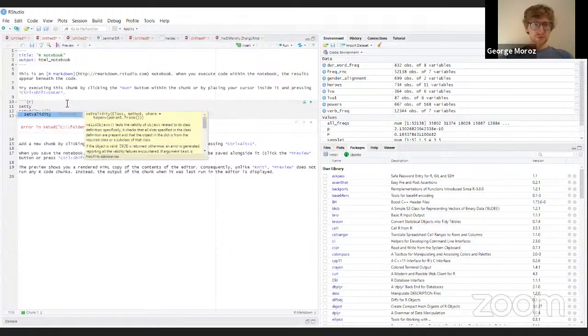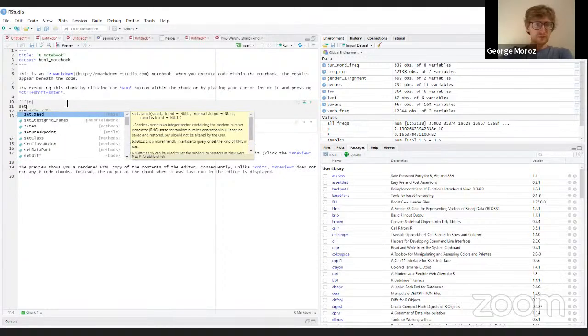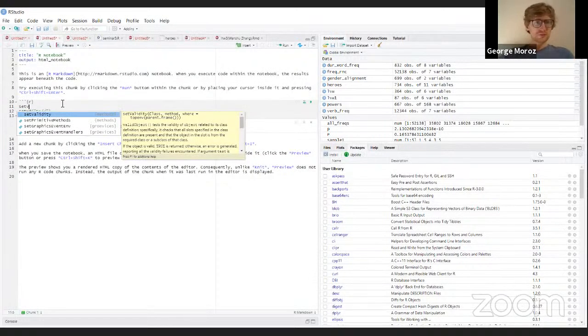Now, oh no, set, V for instance, and then tabulation, because I want to have more or less the same menu. Do I have this?